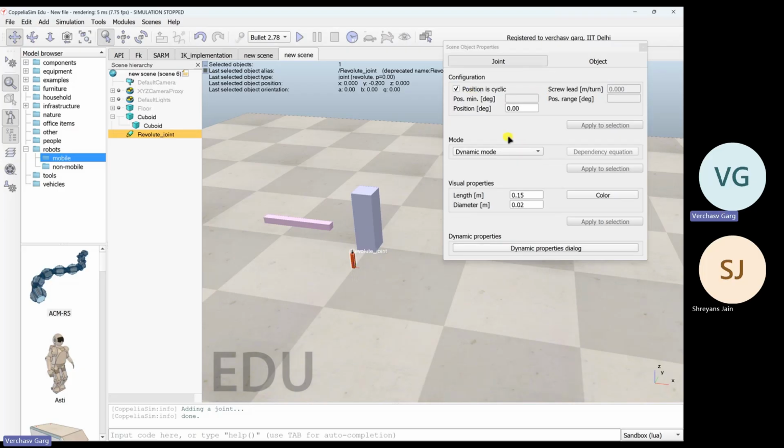ऊपर में चीजें कॉन्फ़िगरेशन इसकी डिफाइंड है, इसकी मोड डिफाइंड है. लाइक इस जॉइंट को अभी हमने डायनेमिक मोड दे रखा है. लाइक ये टॉर्क, इसमें टॉर्क डिफाइन कर सकते हैं. ये चीजें अदर मोड्स भी होती है. लाइक हमें डायनेमिक चीजें से फर्क नहीं पड़ रहा है तो हम काइनेमेटिक मोड कर सकते हैं.